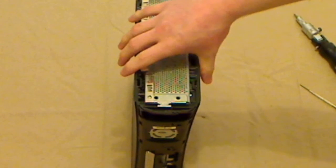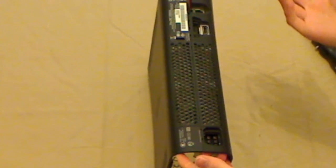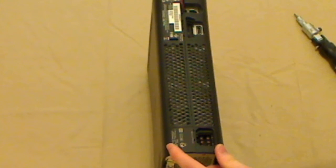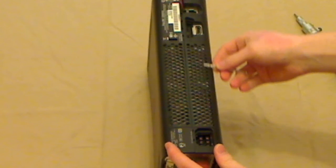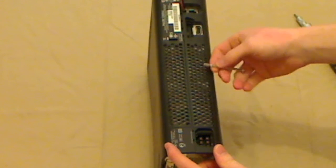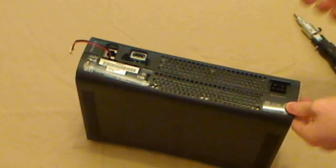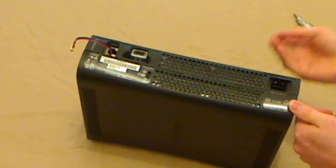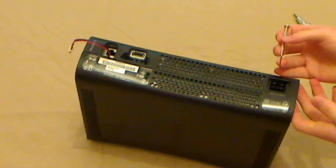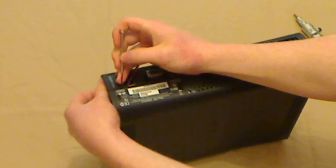Okay, now, it doesn't really matter which order you do this in, you just have to basically take the shell apart. It's not hard. The only tricky part about this is the back panel uses a unique clipping system to hold it together, and this is another reason why you need a very, very small screwdriver. And for this one, you're probably better with a flat tip screwdriver, although I guess you could do it with a very, very small Phillips. I always start at the top, and a lot of people start at the bottom. Good for them, doesn't matter.